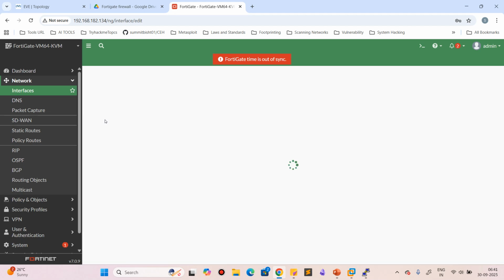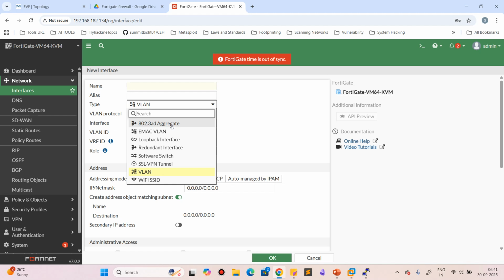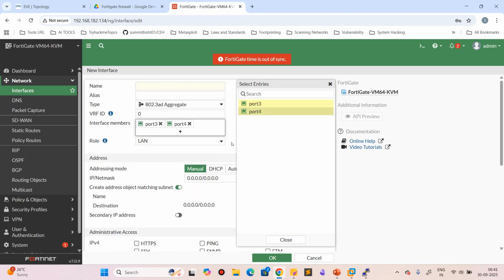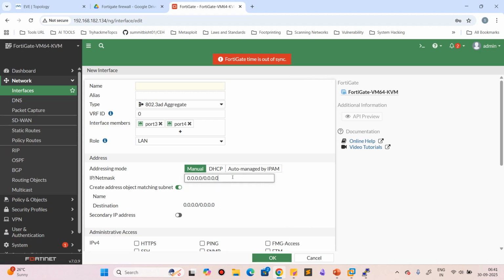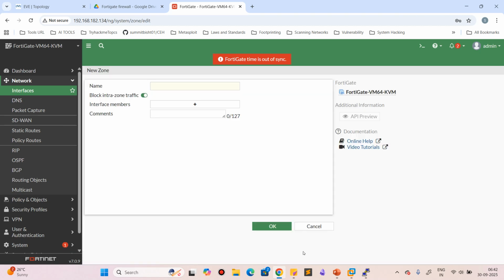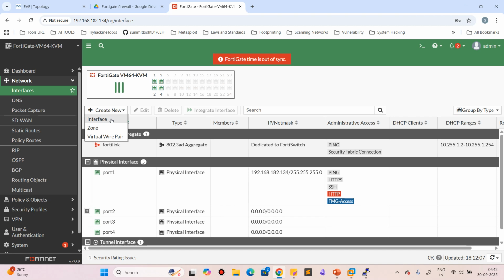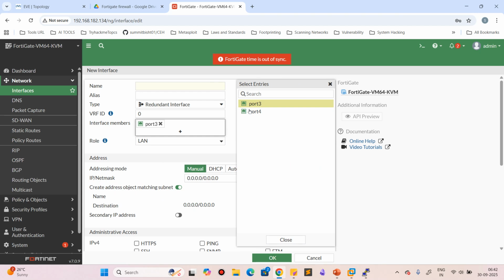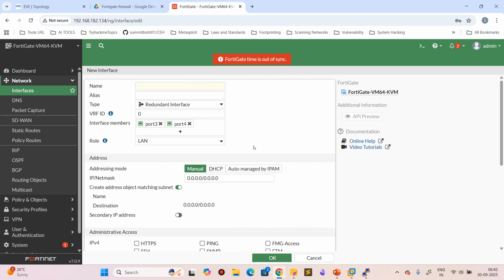Okay, then go to the interfaces. This one is created. Let's do the aggregated. Here you can see interfaces 3 and 4 are pending. If you create these, these two will be aggregated. And if these are, suppose, 1 Gbps each, you will get 2 Gbps, 1 and 1. It's 2 Gbps for you, right? And after that, let's create a redundant interface as well. With VLAN redundant interfaces, one will be down and the second will be up. Okay, this is the case.